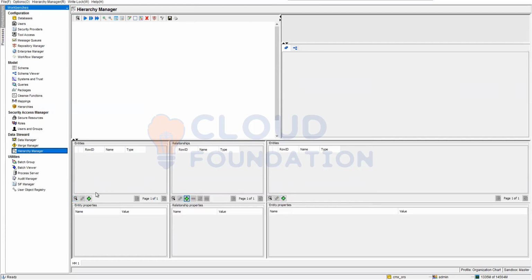That's why it's not showing us. So we can go into the data manager and then go ahead and add the data, or we can directly add the data from over here. And then we can go ahead and create a relationship hierarchy. Okay. So both the things we can go ahead and do.